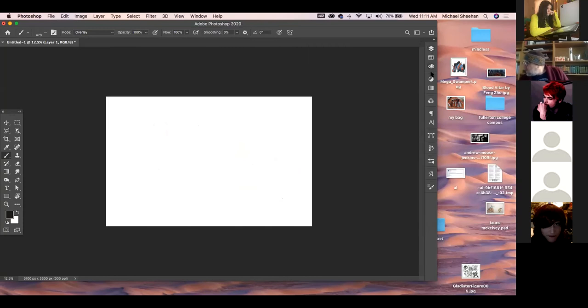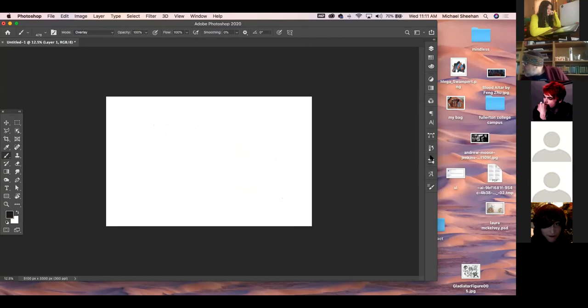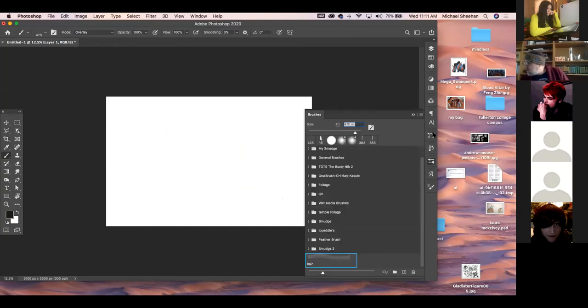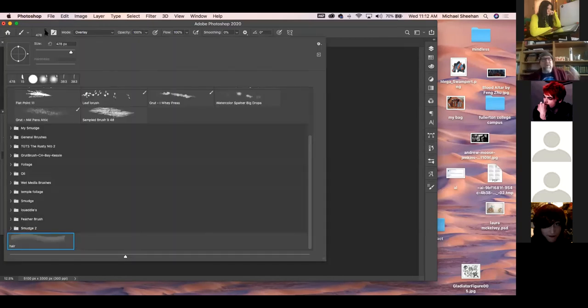Let's go. Now we're going to go to our, where did I put it? Brush settings, okay? Not brushes. That's somewhere, I don't know where it is. Hang on. Right here. That's just our brushes. That's basically the same panel you have up here. Okay, you're probably already noticing that Photoshop, all these programs, have the same information in different places, right?